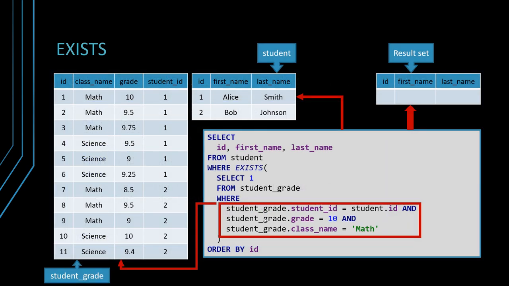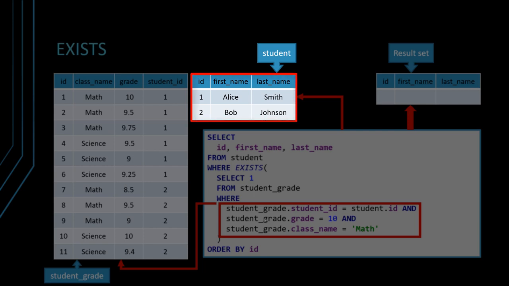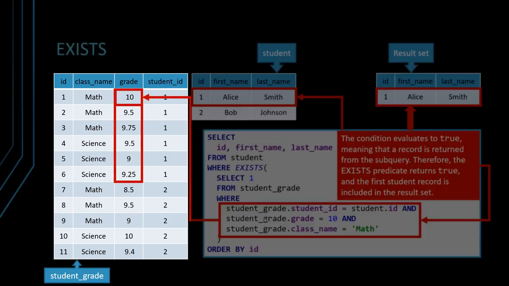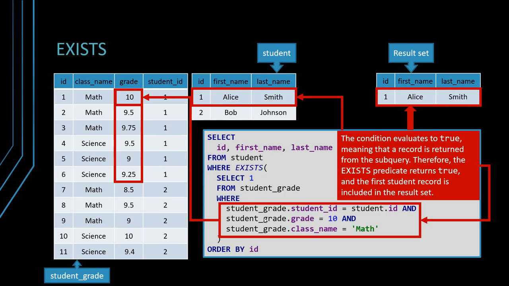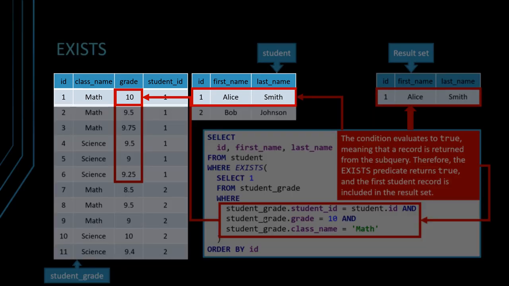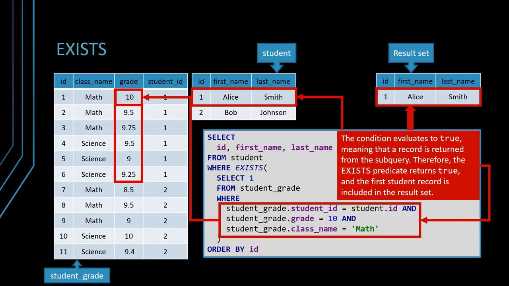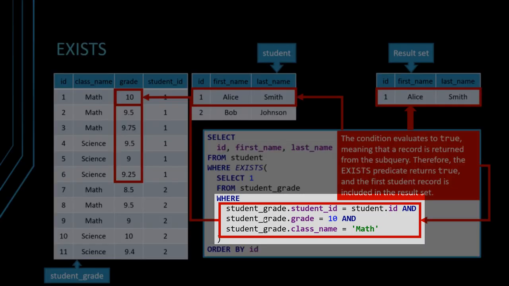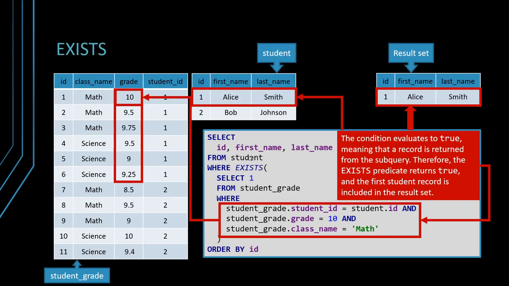All right, so in this case how does this work assuming that we have these two students. If these are Alice's grades here and you can see that we find a match, so we find a grade of 10 in the class of math. This WHERE clause is going to return true. This WHERE clause in the subquery is going to return true, meaning that this subquery is going to return 1 for this particular student Alice. So Alice is going to be included because it's like select Alice from student where true. So she's going to be included in the final result set.